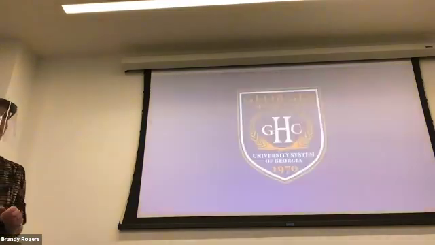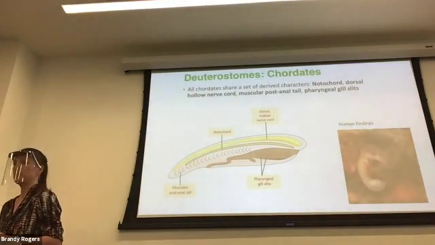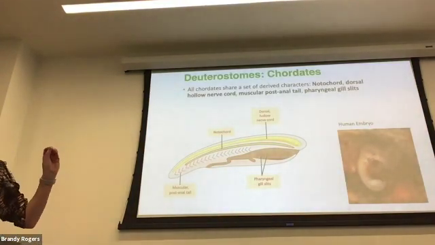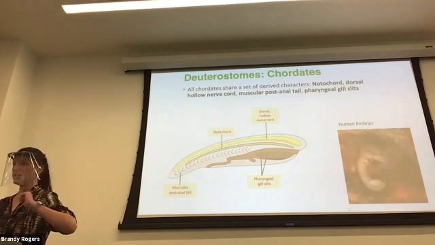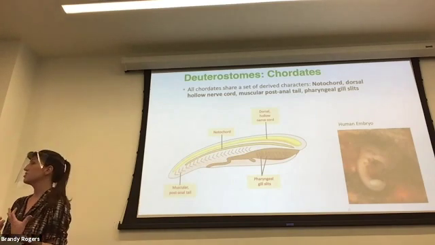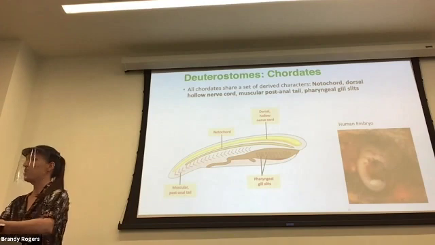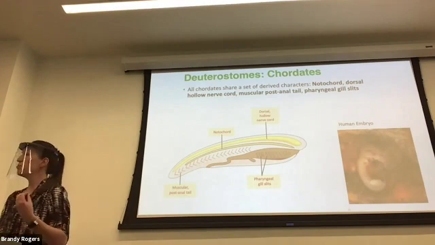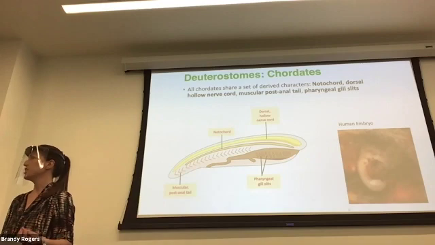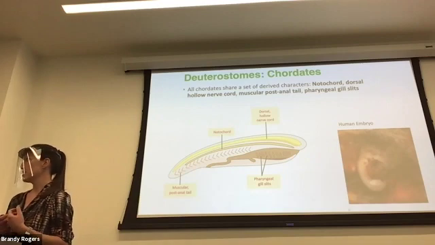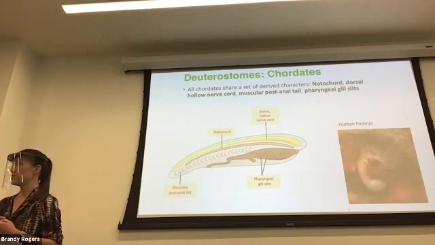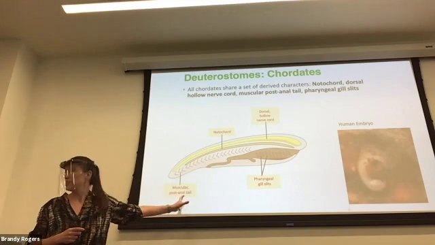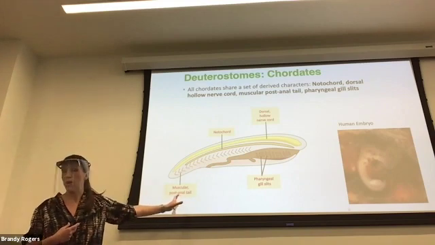All right, let's talk about chordates. We're getting really close to home now. Okay, so we're changing gears a little bit. These next two slides are talking about the key characteristics that separate the chordates from all the other animals. This is important because these are traits that you share with your closest relatives in the animal groups. And chordates is the phylum in which we belong, right? So you are a chordate.